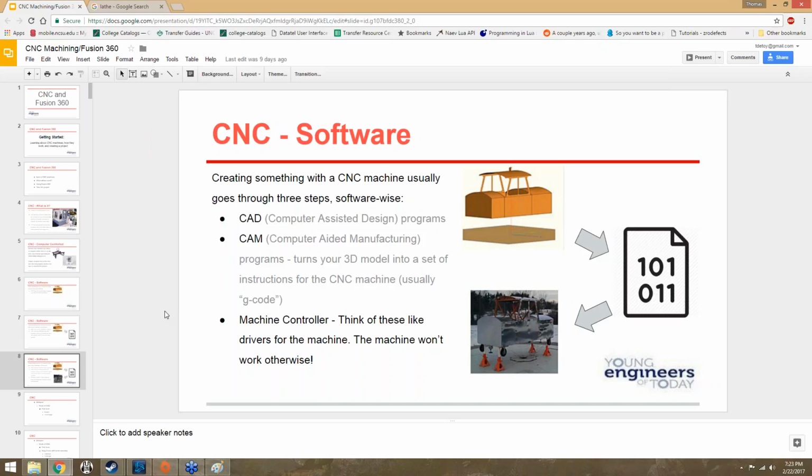Now, the CD drive thing, a lot of that has to do with the fact that there are drivers already pre-installed for standardized CD drives. But again, there wasn't always a standard for that kind of thing. But I digress. Something like this is so your computer can actually communicate with the CNC machine and send it commands in order for it to do its thing. If you don't have a machine controller, you can't control a machine. And this is not literally a controller like an Xbox controller or something like that. This is a piece of code.